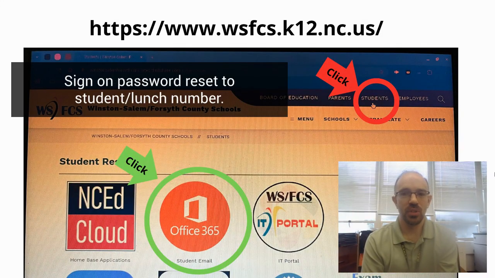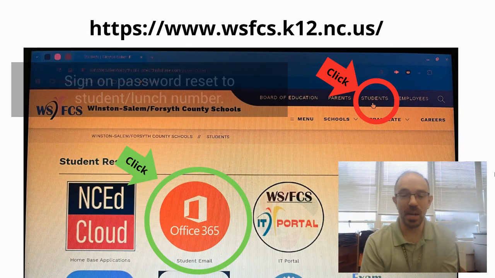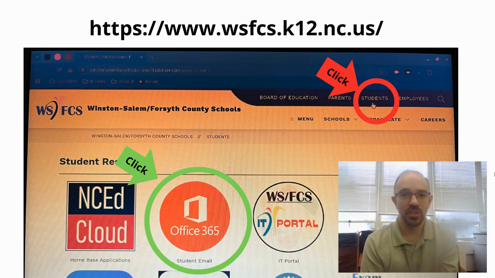Okay? So to reset your password when we get onto the Chromebook, and let's stop right here so I can tell you that you do have to change your password. It's not optional, it's a security thing. Nobody should be getting into your account except for you. So you need to make a password that is unique, that nobody else will know.